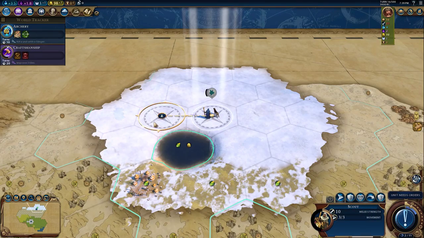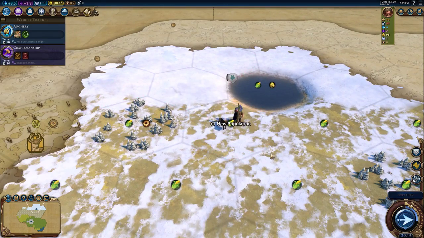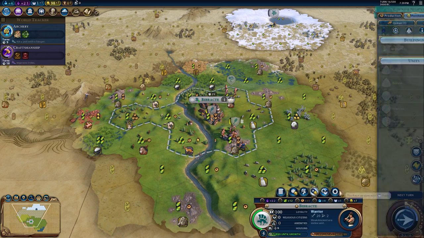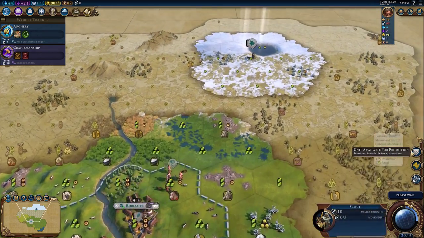Man. We get this tribal village to the north. Come on, relic. One new population. Yes, we will take that. We need as much population. Oh, man. Look at these tiles already. Man, I really want to buy a builder and get a settler going. We need more and more.